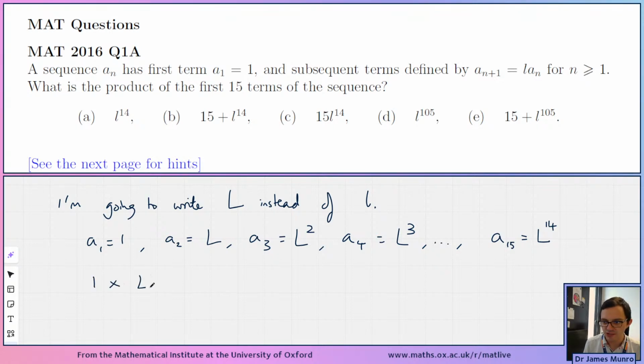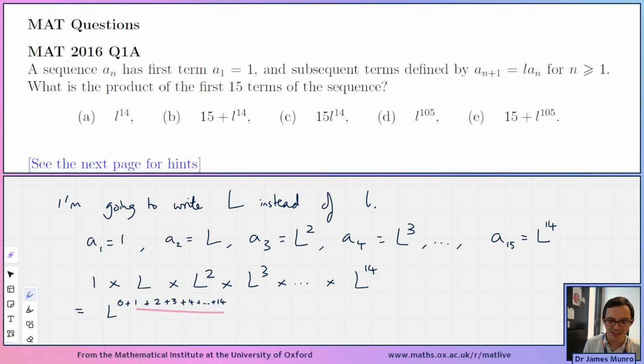Okay, so we're asked for the product, which means multiply. So we want this times this times this times this times, oh my goodness, multiplied by L to the 14, which is a little bit of powers from the powers and logarithms section. It's the same thing as being asked what this is. And at this point, maybe you know about triangle numbers, or maybe you know about arithmetic progressions. So I suppose the joke of the question is that it was a geometric sequence, but the thing we actually have to do when we calculate is an arithmetic series. Maybe that got you, I don't know.